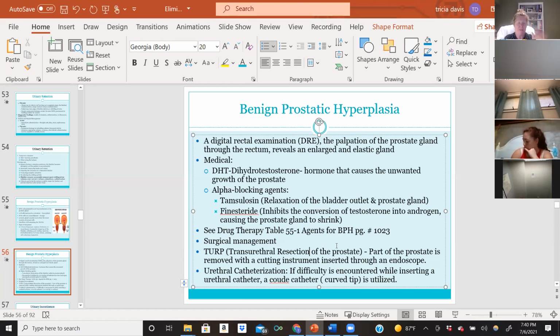You decide how fast you want it to go by the clamp, and you want it to go at a rate that is going to allow their urine to be clear. You don't want to see that bright red. So you instill the bag until it's done, and then it's just constantly draining. It goes in and it comes out through the Foley. It's a 3-way. It's actually pretty cool.